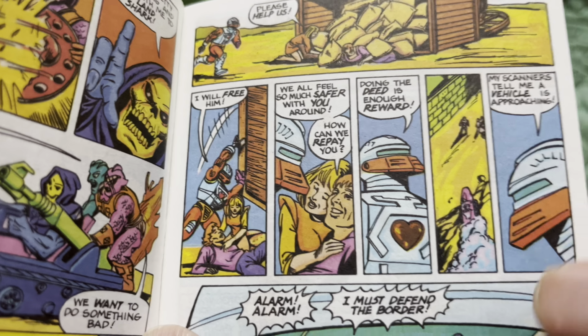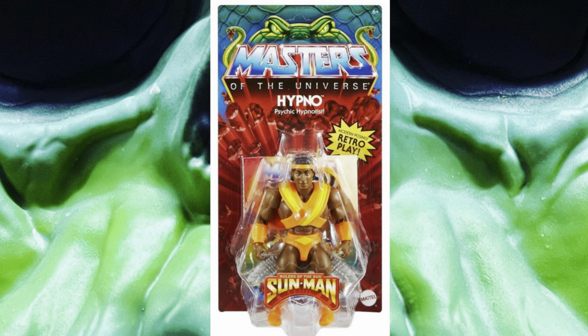Okay, next up, embrace yourself. It's going to be another Ruler of the Sun, Hypno, the psychic hypnotist. I think a lot of people skipped out on the Boltman from Wave 11, especially since a lot of people had a choice not to order it in a set, so they just skipped out on that figure. I think a lot of collectors out there have probably tuned out on Rulers of the Sun altogether. But this figure was actually announced a while back, even at the con at SDCC. And I did see some additional photos of this floating around online. But this is the first time that we're seeing official images of the figure on card.